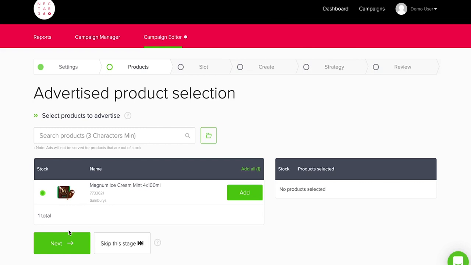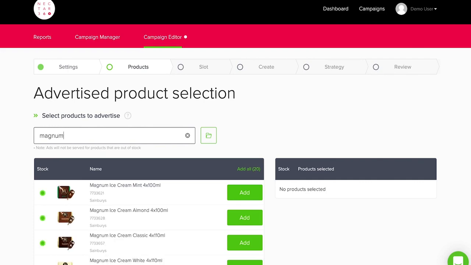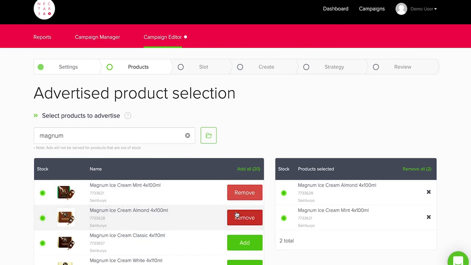We now begin selecting our products. These are those that either appear in your banner or are related to those products. If you select only one product in your campaign, your banner will automatically link through to the product's PDP page. If you select multiple products, you have two options. One, to link through to an automatically created lister page with maximum 20 products on it. Therefore, please ensure you include your top or most relevant SKUs.